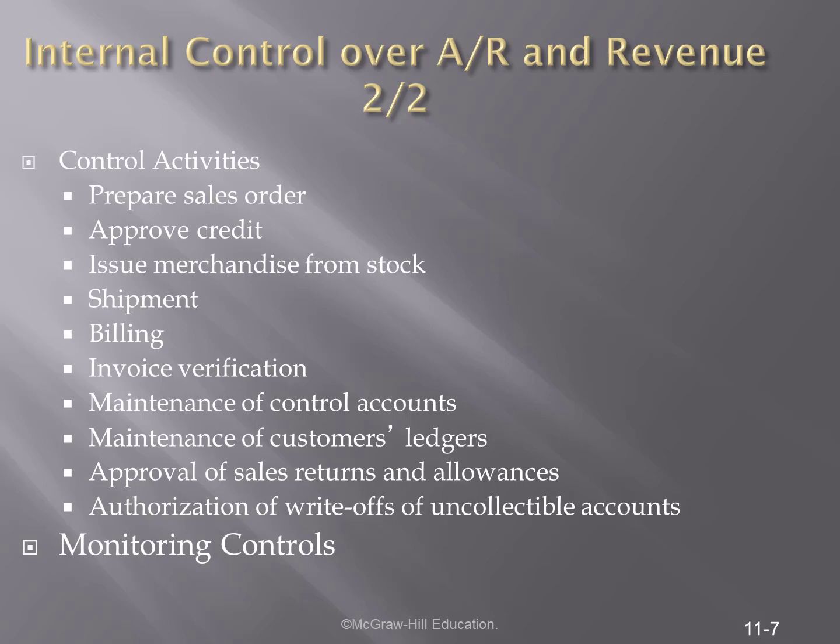There needs to be a control related to the control accounts, including the customer ledgers, as well as maintaining the customer listing. The customer account information should be secured. The approval for sales returns and allowances is critical. It's critical to control this, and in fact, returns and allowances is an area where there is a significant fraud risk. The authorization of write-offs of uncollectible accounts should not be done by accounts receivable. It generally is done outside the finance department and is completed by the treasurer of the organization.